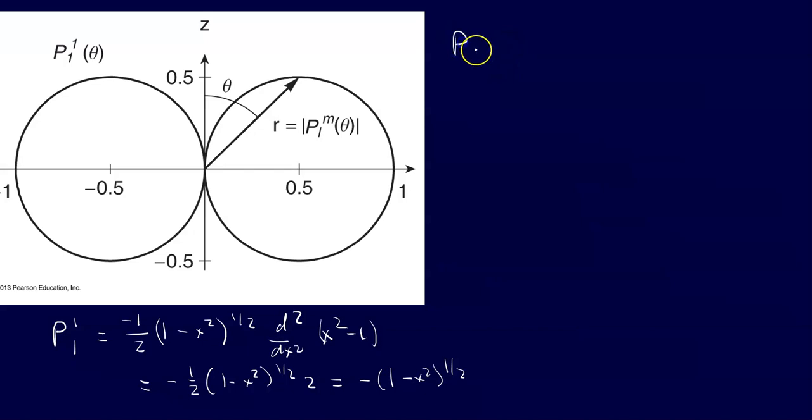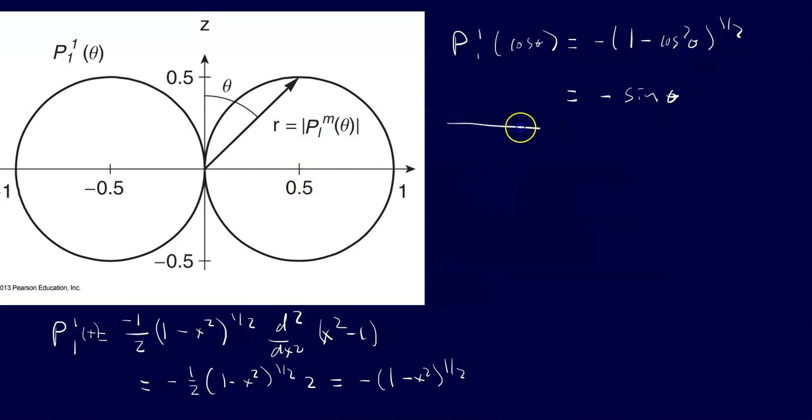Now, to make this a little bit more clear, so far we've been dealing with these polynomials as a function of x just to get used to them. But when we're talking about the situation we're looking at with spherical coordinates, the associated Legendre polynomial is going to be a function of cosine. And so what that means is we just take that formula I just wrote and write 1 minus cosine squared of theta, to the 1/2. In this case, this actually makes life easier because this is going to equal sine theta when I plug it in there. And so this is what they're plotting over here in this picture.